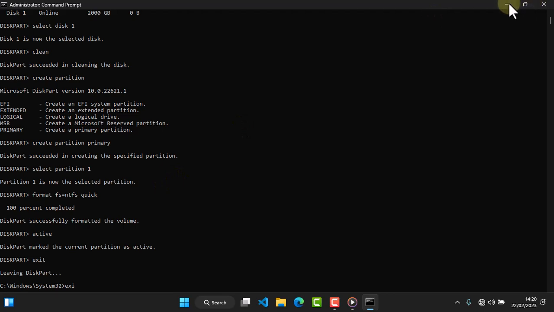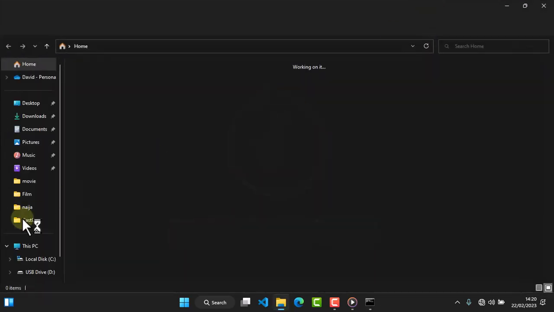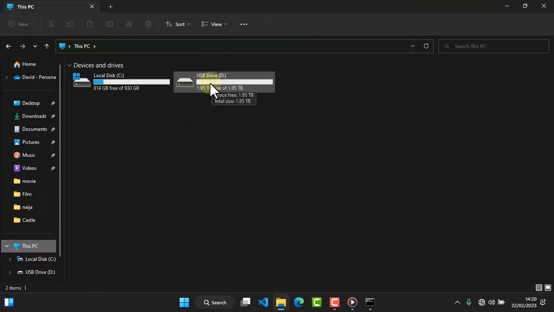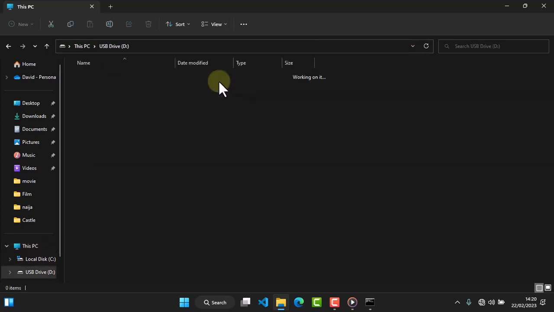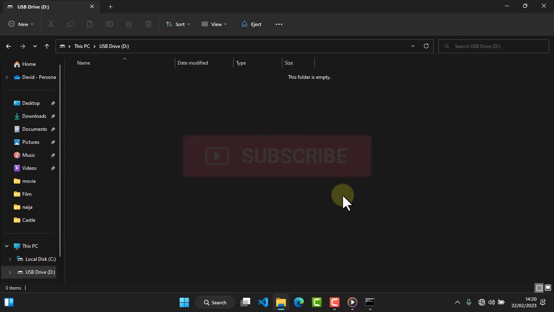Let me show you the flash drive. You can see it's brand new and it's ready for bootable. So it's now bootable. All you need to do is to copy your file inside and you start formatting your system. If you want me to make a video on how to format your system with flash, Windows 8, Windows 7, Windows 11, I'm currently using the Windows 11 January 2023 version.